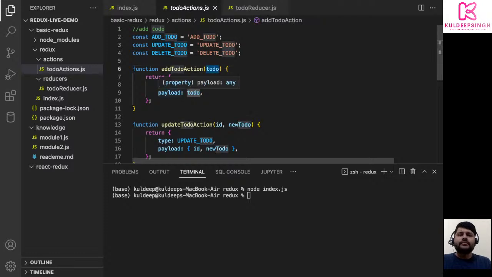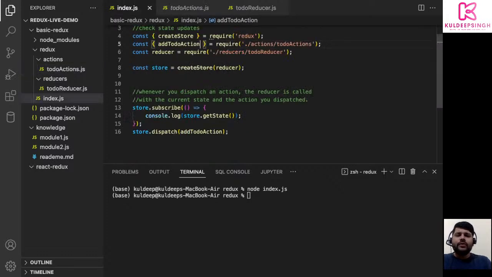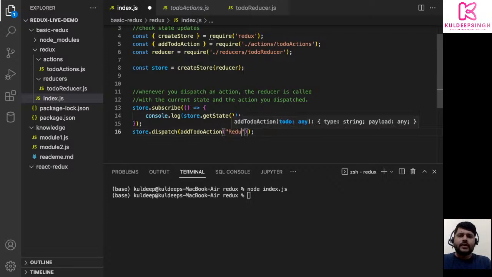That's what I need. So I go here into my store or index.js file, I call it and I pass something. I say Redux demo to do one.